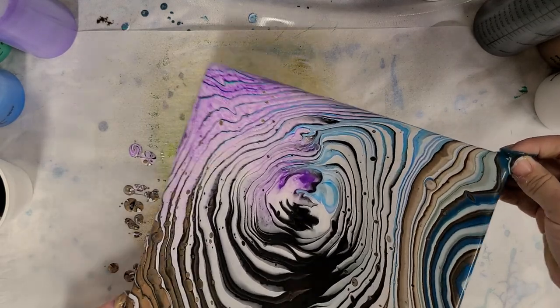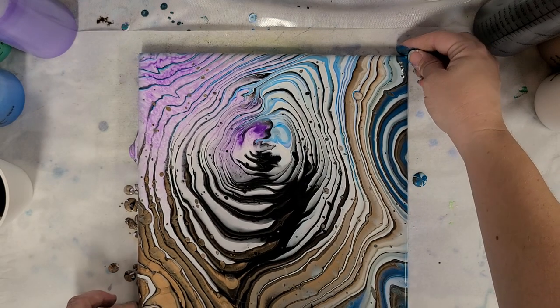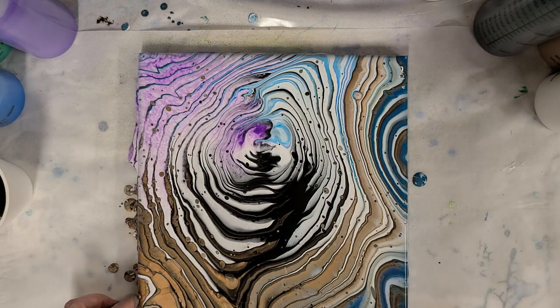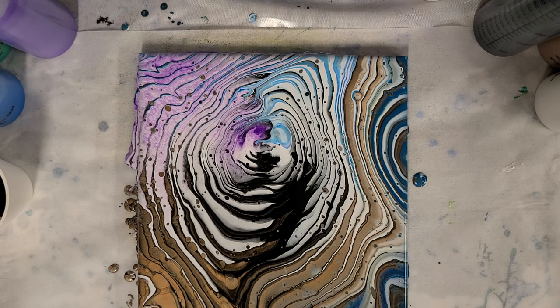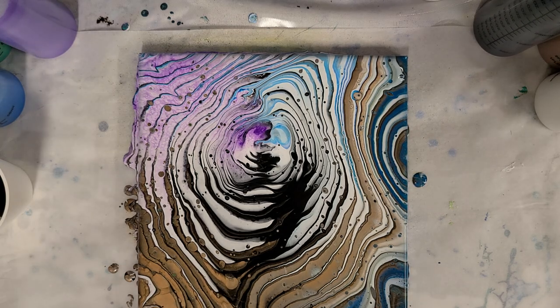Wow, this is really pretty — not at all the coloring I was expecting. The green kind of got a bit lost in there surprisingly, but it's definitely in there. We have fun cells popping up. Let's go ahead and let this sit for a little while. This is a new bronze that I actually haven't tried yet, so I'm a little curious — it seems like it's going a little crazy. We'll come back and do our close-up.